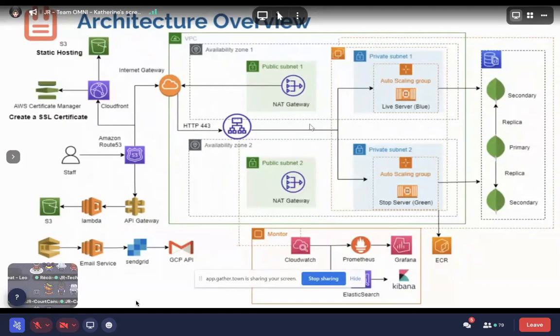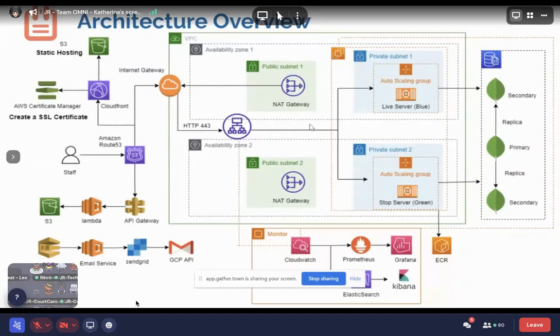In the public subnet, we set the NAT gateway and load balancer, and in the private subnet, we set our live server and stop server, also called blue server and green server. One is for the daily work, and one is for maintenance and backup. It can also be used as a replacement server when there's downtime. These EC2 services provide the API that operates on the data in specific schemas stored in the MongoDB Atlas cluster. That's how the backend service runs.